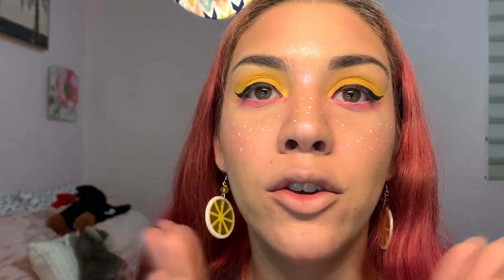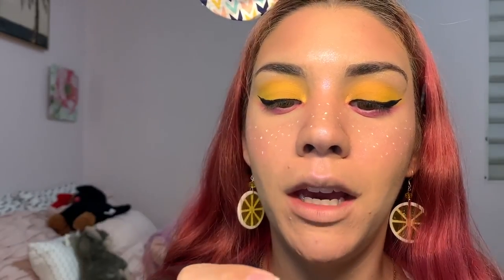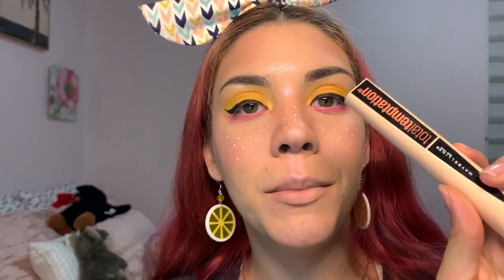Okay, so please ignore the fact that even with that shield thing, I messed it up. So it looks pretty from afar. Let's keep it at a distance and we've got it. Now I'm just going to set my face with my Milk Makeup Blur Spray real quick. Okay, so I'm just going to curl my lashes, apply some mascara, which is the Total Temptation by Maybelline, and then I'm just gonna apply lashes and I'll be right back.